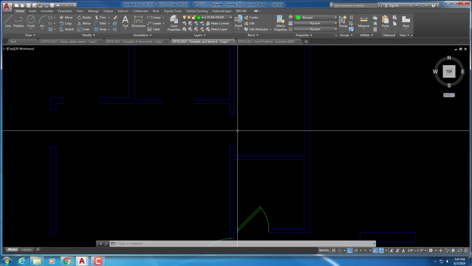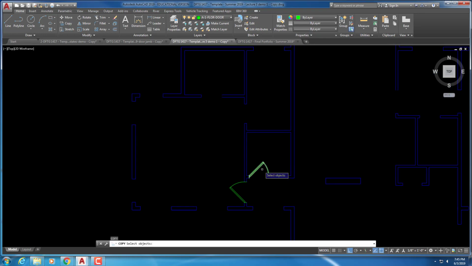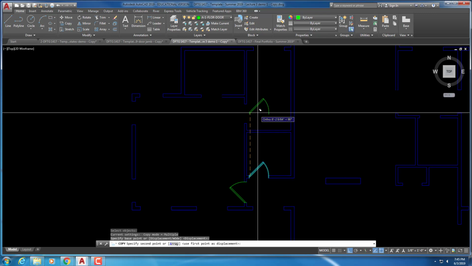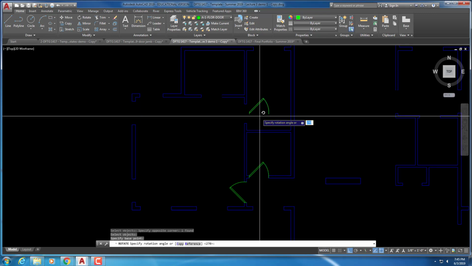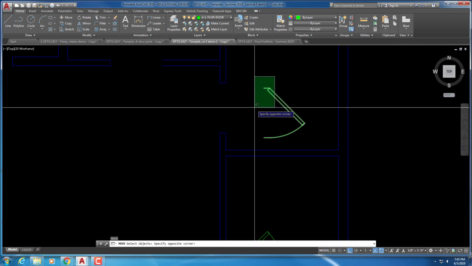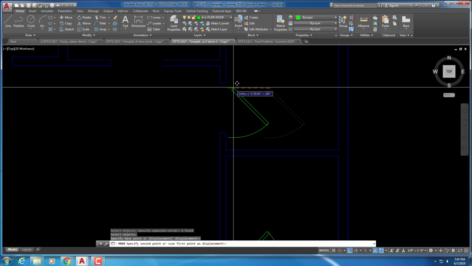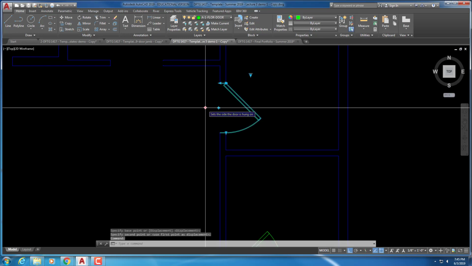This is also a D3 door, it's the same size, so I'm just going to copy this one up, and it's opening down. So I'm going to rotate it to begin with, and then I'm going to move it into place. But there is a flip arrow on these doors, so you can actually flip the direction.